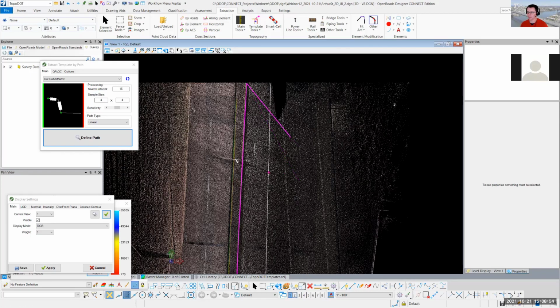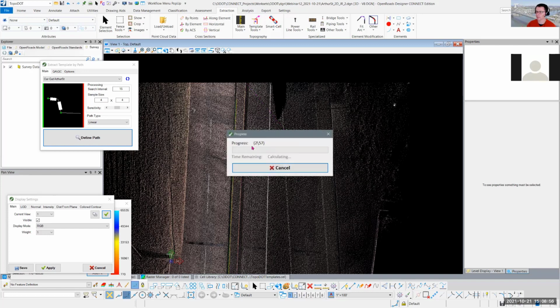So I've come to the end. I'm going to right click to start the tool. It's going to drop 57 templates based upon that 15-foot spacing that I have in my search interval right here. And it does seem to go faster using this extract template by path.